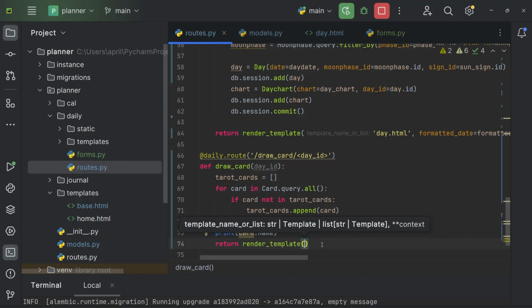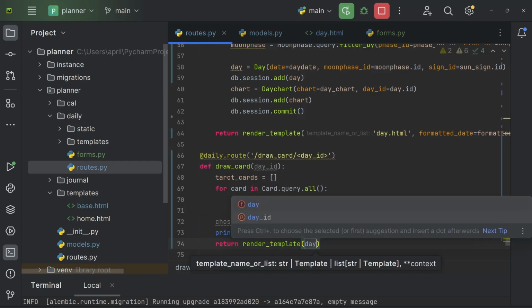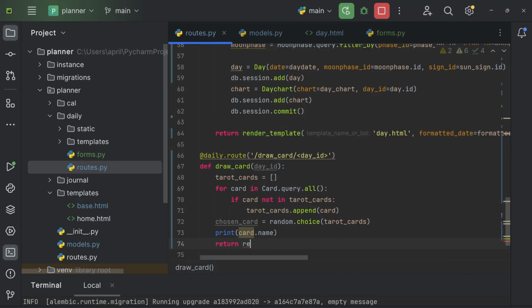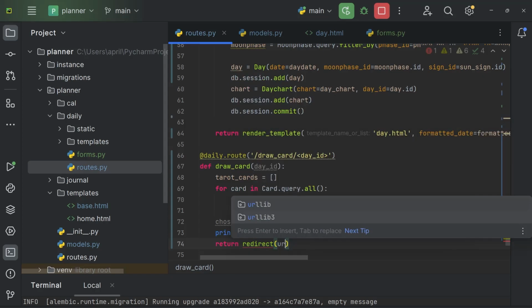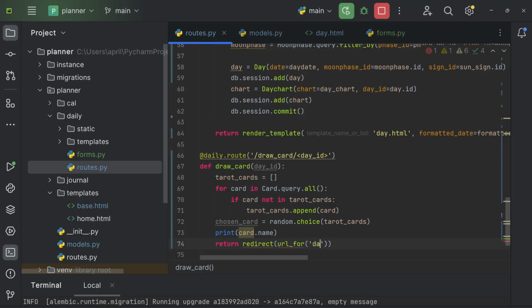And then we will return render template. Oh shoot, day takes a date. We'll do return redirect day or URL for day. That should be daily.day.